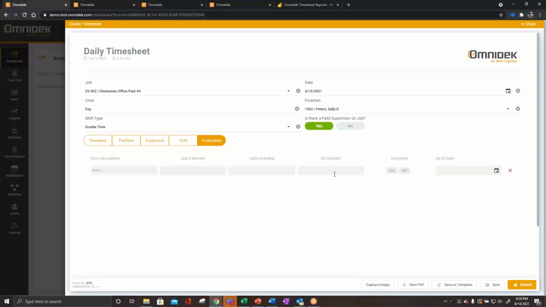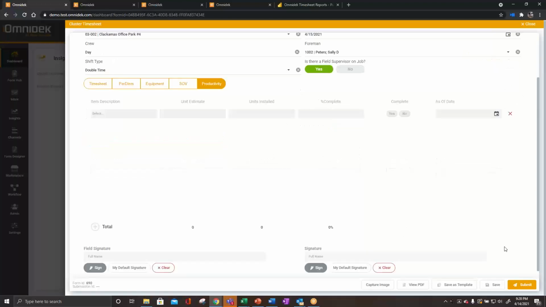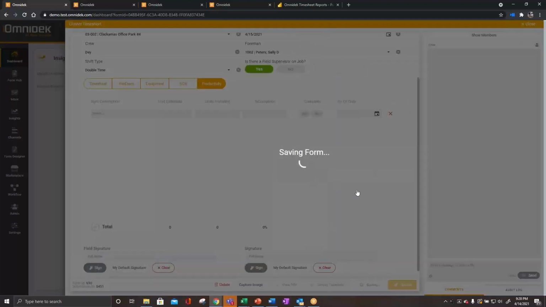So when we talk about we don't have an updated WIP report, it's 3 days old, that's not happening anymore, because as we collect data from the field and in the office in Omnidek for everything, it's real time. So as soon as somebody presses submit, it's now flowing through that approval workflow, and once it's finally approved, it's dropping back into Sage. So let's take a look at this real quickly.